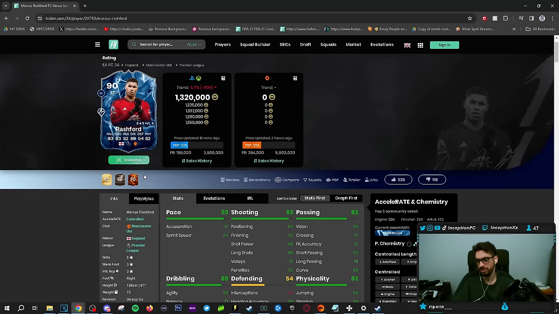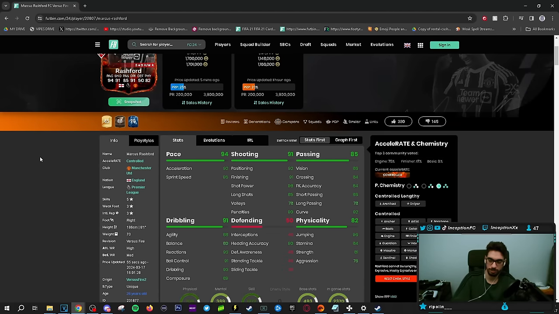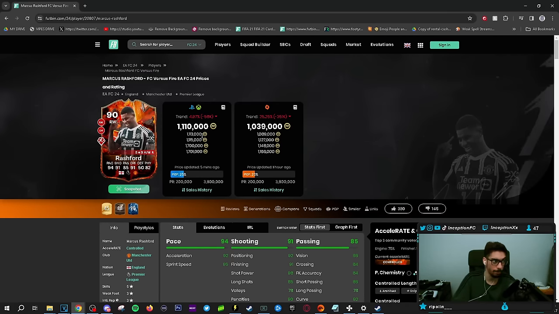This one is an ice. Is it just the playstyles for these cards? It is just the playstyles for these cards. But they never really touch the weak foot. I'm not really sure why. We're at a point in the game where I think giving a weak foot to Rashford at 1.1 million coins would be super ideal. But just one of those things, I suppose, right?